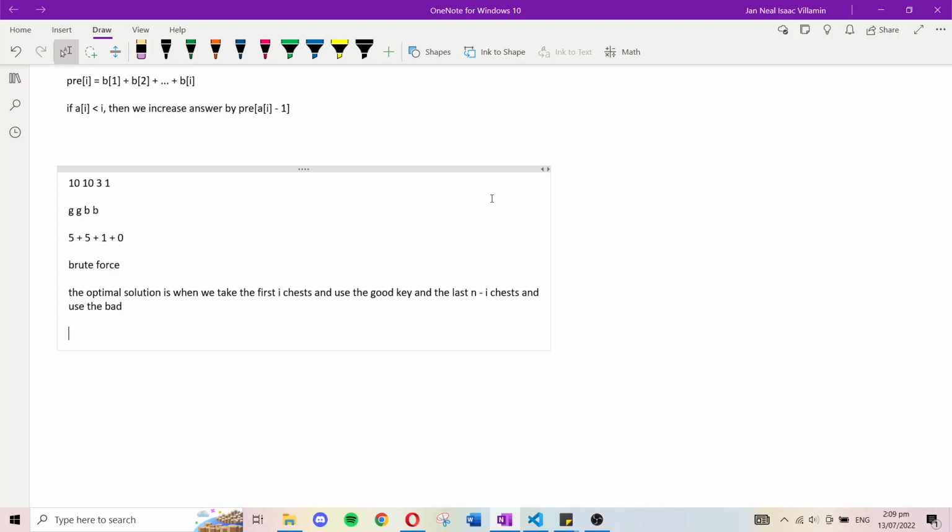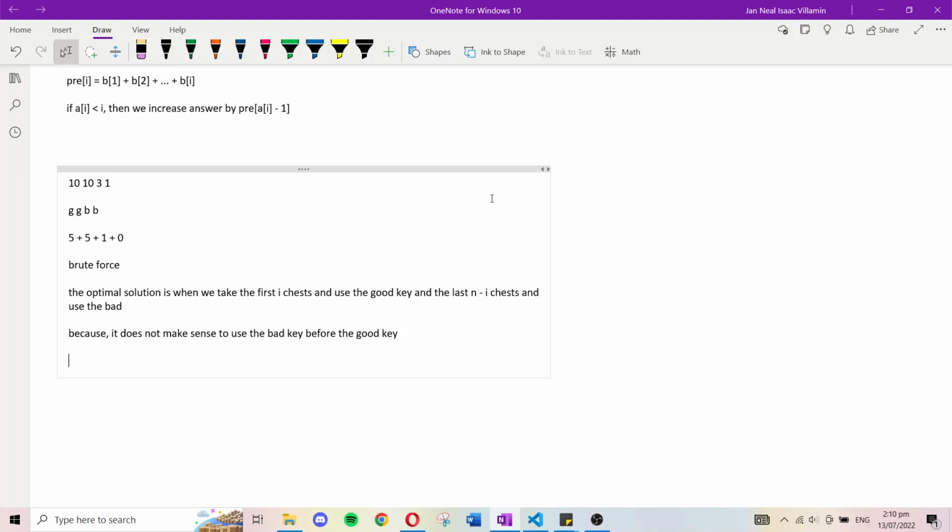So that's the optimal solution, because it does not make sense to use the bad key before the good key, right? Why is that? If we divide by 2 first, then you take the good key for the other ones, and then you divide by 2, that's just a waste.